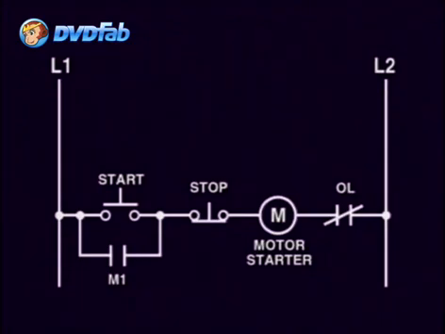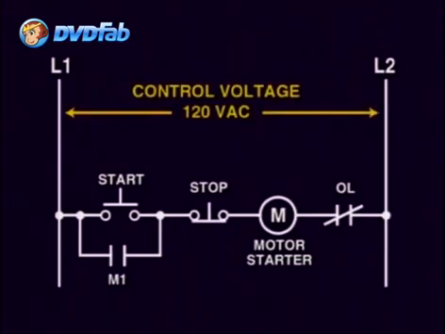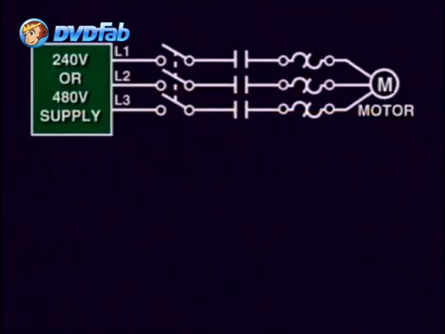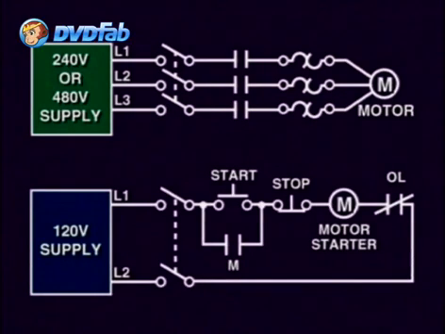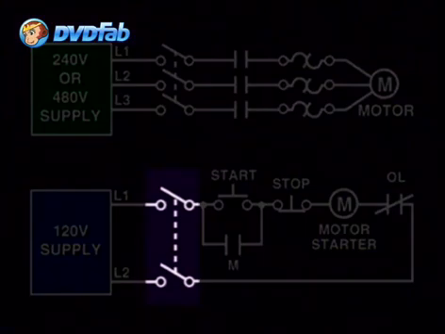Generally, control circuits show the power to be between L1 and L2, and usually show the voltage between the two lines, like 120 volts AC. This voltage we actually call the control power or control voltage. In many instances, we have applications using voltage supplies to motor circuits with 240 and 480 volts AC. In cases like this, you may want to use lower voltage levels like 120 volts or lower for the control circuit for safety reasons. If a separate power source is being brought for the control circuit, then it must also have its own disconnect means.